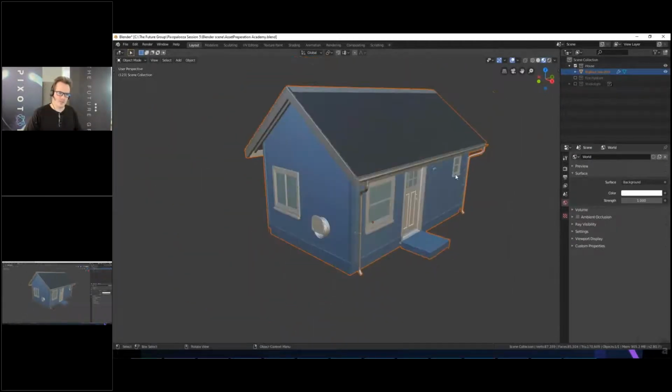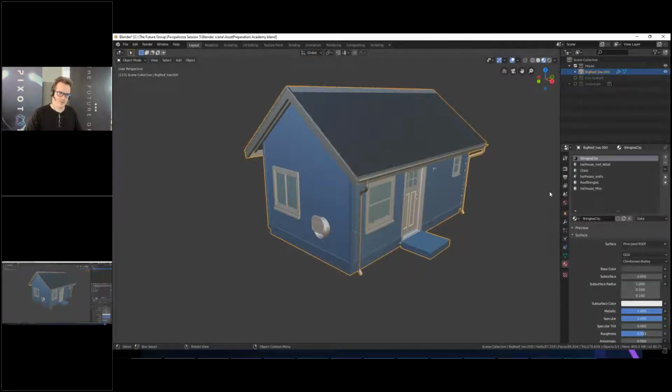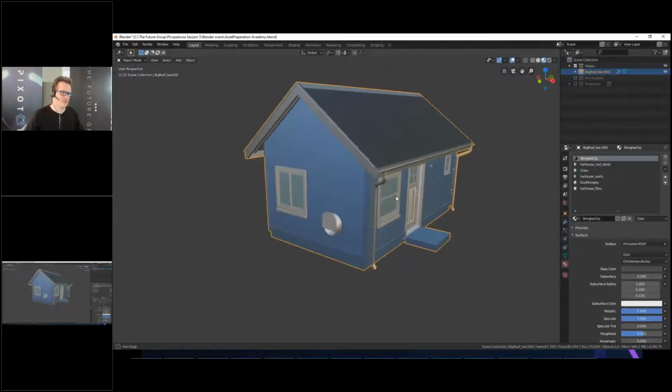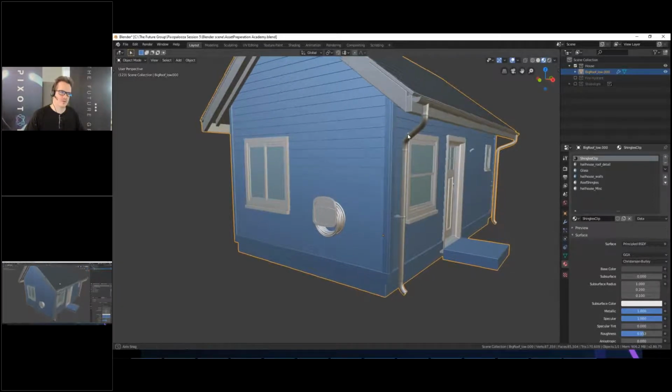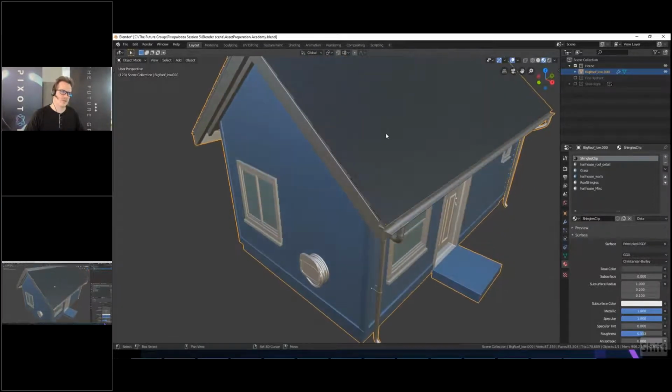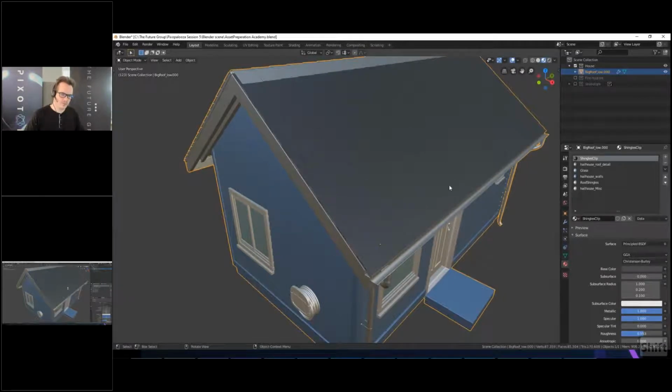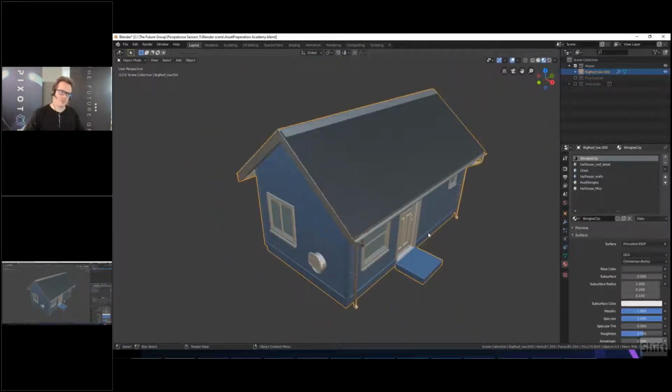For something like this, you want to split it up into multiple materials. Not too many, but you want to split it up in terms of what type of materials it is. So for this one, you might want to split it up into the wood on the walls, for example, as one single material. We'll split it up into the roof. And you want to do this for a number of reasons.